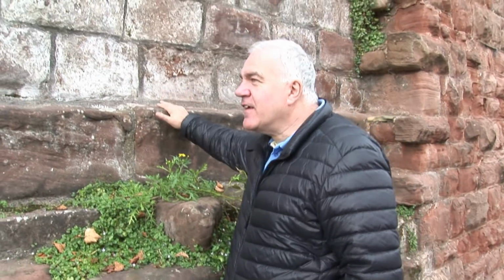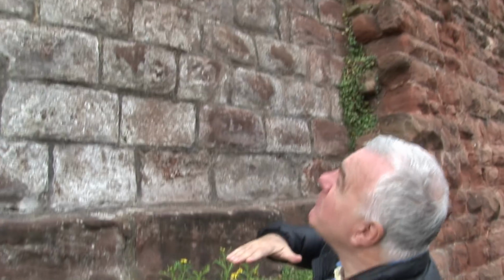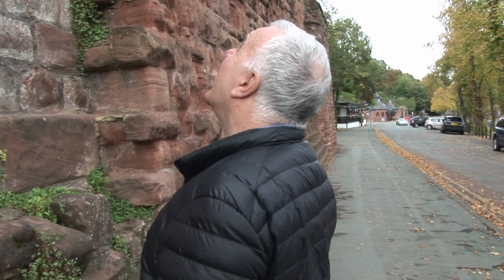Then came the Saxons, and they built another layer onto the walls. But it was the Normans after 1070 who really developed the walls to keep the Welsh at bay, Welsh raiders, who were regarded as sort of barbarians at the time. And so this was a defensive position for the Normans, and they developed these walls. And they were only ever breached in the English Civil War when cannon came along. They're not thick enough to withstand a real assault by cannons. They were very effective at stopping raiders coming in the medieval period, but they ceased to have a function, certainly after the English Civil War.